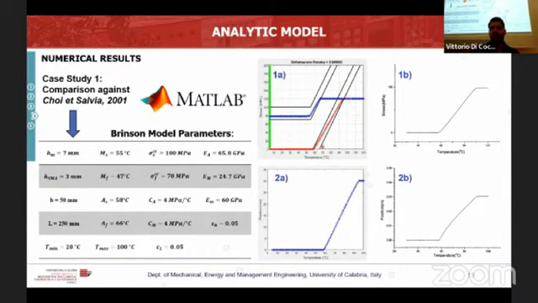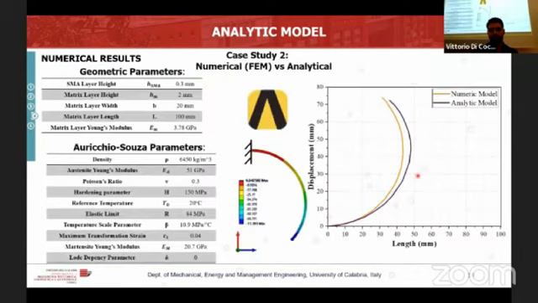The first comparison is on the stress generated in the SMA layer, with a good agreement. Another comparison can be made on the vertical displacement of the tip of the beam. In particular, both the literature result and the analytical model that we have implemented show a maximum tip displacement for this geometry of around 30 millimeters with a maximum transformation temperature of 100 Celsius degrees.